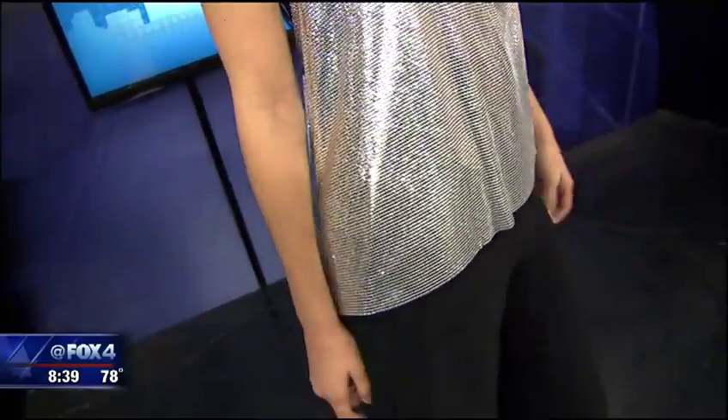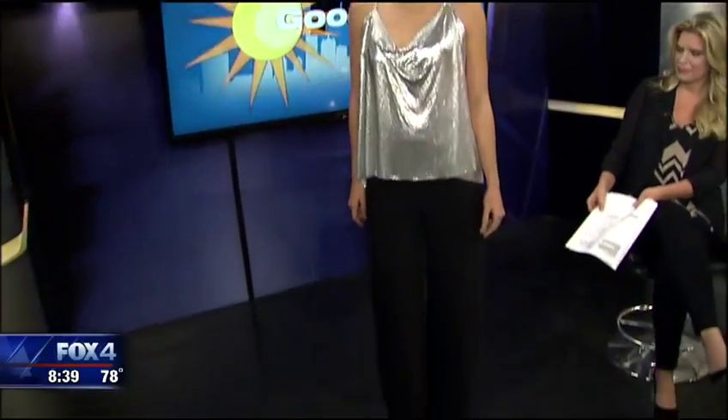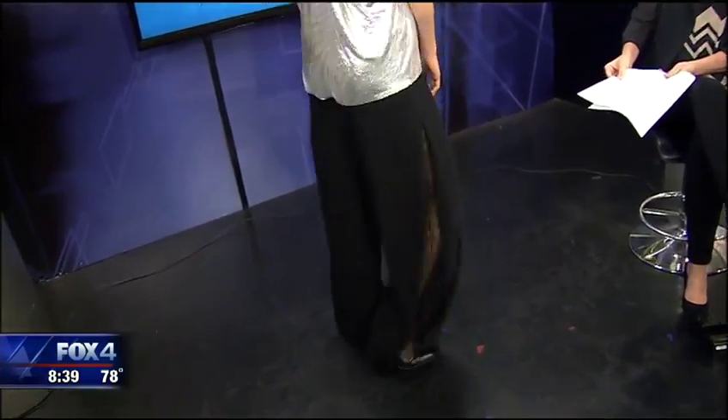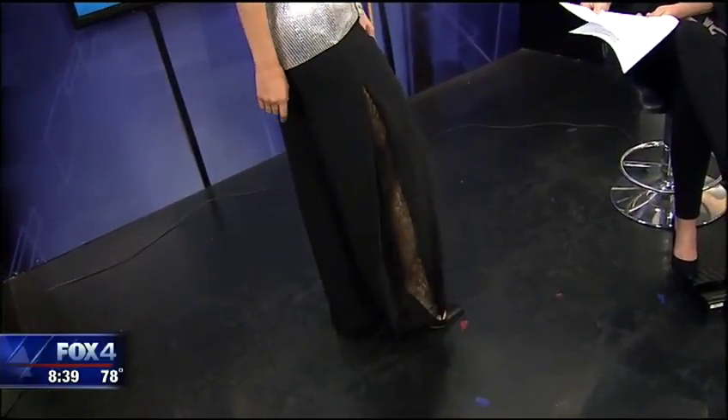For our last look — again sparkly and metallic — this look is from Zara. This metal mesh material, which my earrings are also made of, is a material that was actually invented in the 70s, and it's available at Zara today. I also want to point out the pants: these are Palazzo pants. The 1970s was the first time that women wore pants in their everyday life, and the Palazzo pant was a really big trend then. The lace inset on these is beautiful — available at Zara. You'll find all these looks at Galleria Dallas, and there's a link on our website at Fox4news.com.